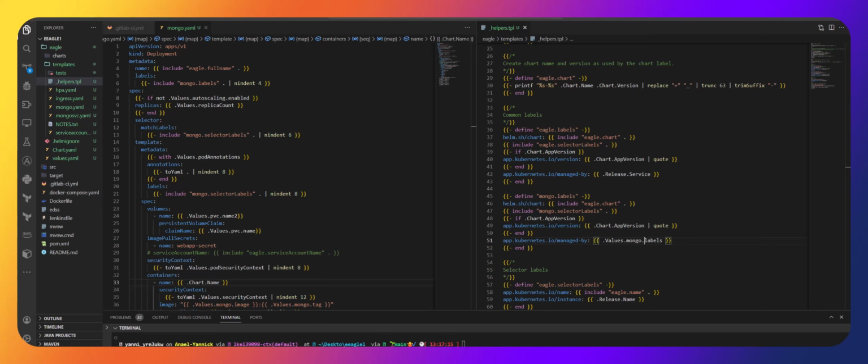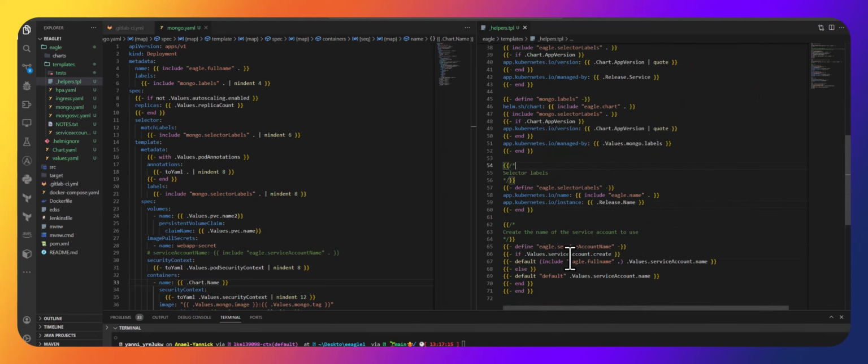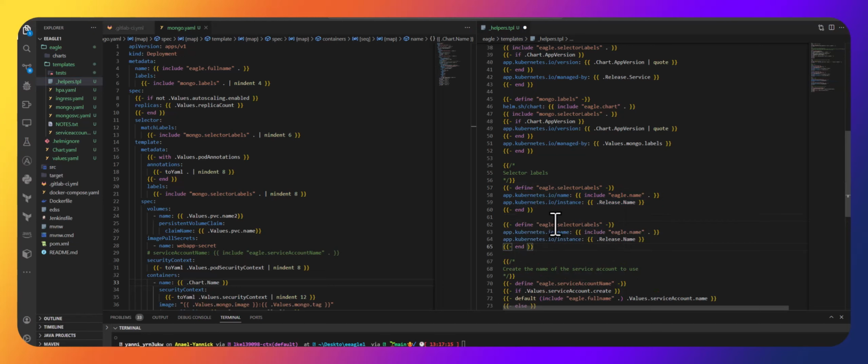Let's work on selectors. So I'm going to scroll this up, and I'm going to have some selectors right here, right? I'm going to copy these, and I'm going to go down. I'm going to paste it. Then I'm going to change the different selector label. I'm going to put Mongo, right?